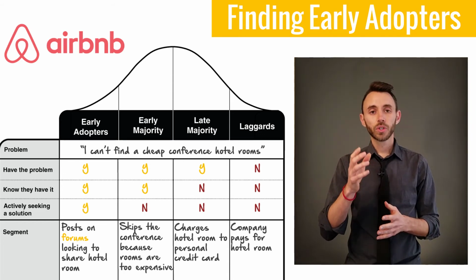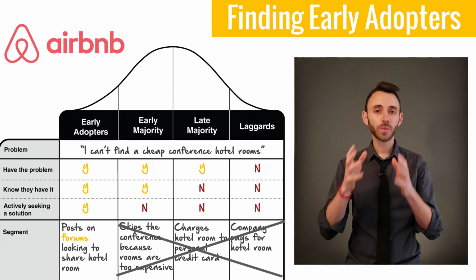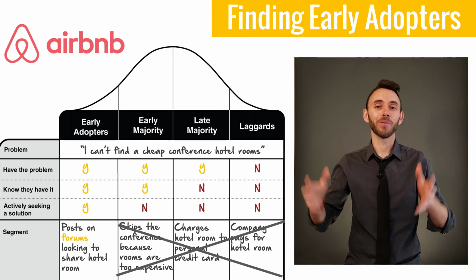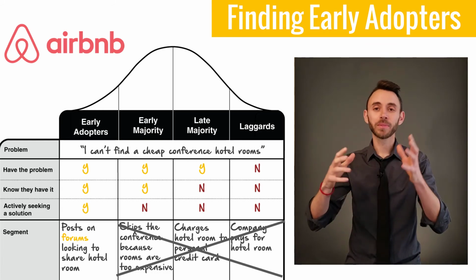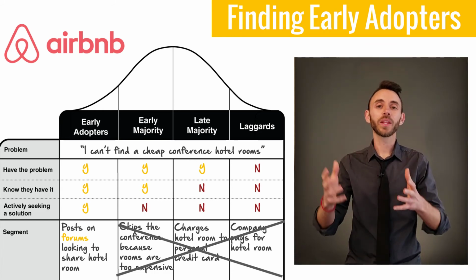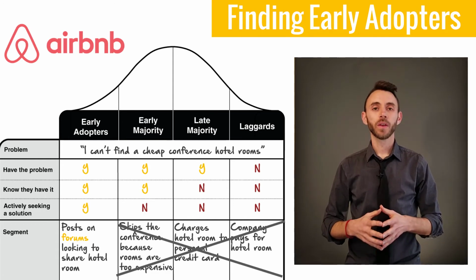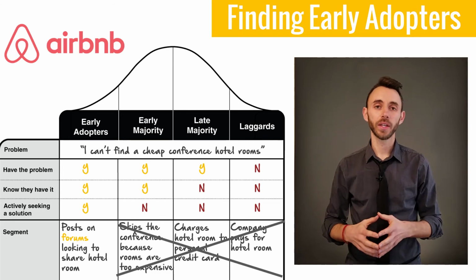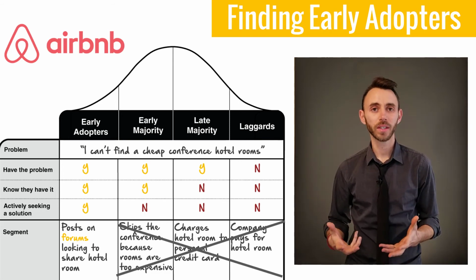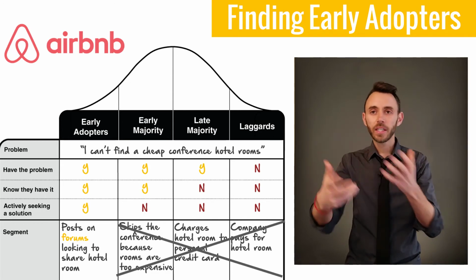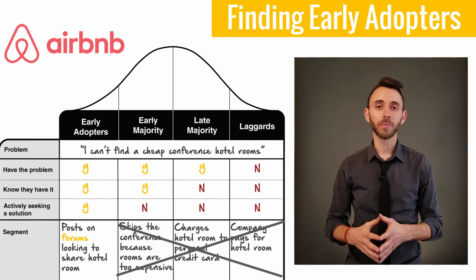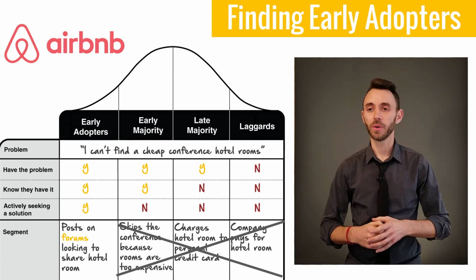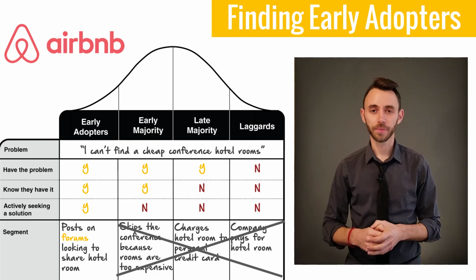Now, if your students try and interview anyone who's not an early adopter, that's where they're going to run into the problem patterns that we described before, where there is no problem pattern. Or they're finding problems that they don't want to solve at all because they're unrelated to the problem that they're interested in solving. Because you can imagine if they try and interview a late majority or a laggard or even the early majority, and they ask them, what's the hardest part about going to a conference? Because they're not actively seeking solutions to this problem, or maybe aren't even aware of the problem, they're going to describe other problems, like the food isn't very good, or the speakers are not very good, or the tickets to the conference are too expensive.